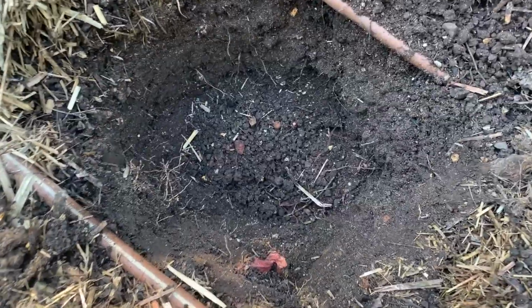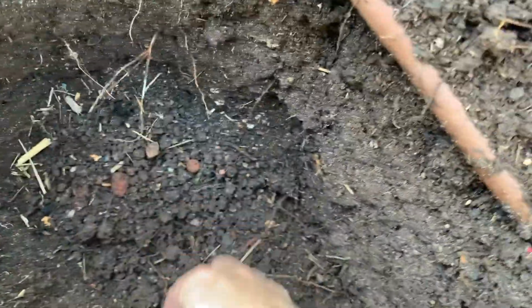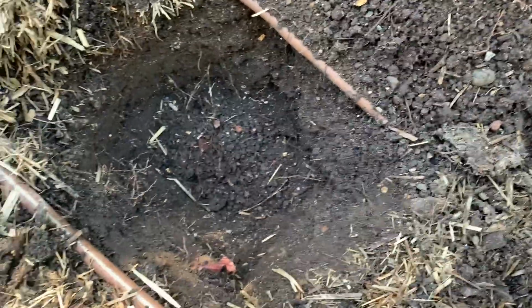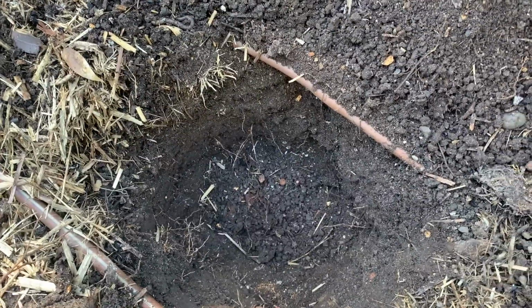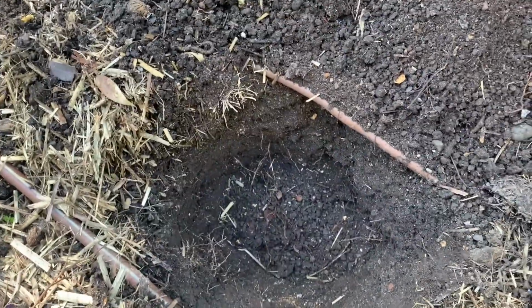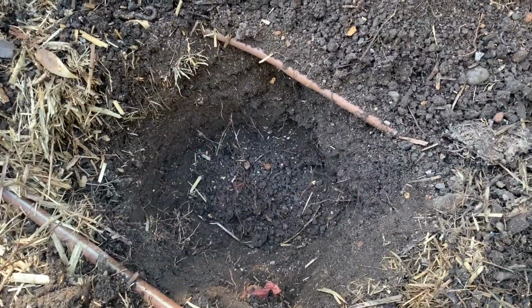So here's my hole for my bokashi. You can see what I was talking about with the tree roots. They're coming through. They're all through here. They just suck the life out of this bed, so it does need fixing. But like I said, I just don't have the energy to pull all of this dirt out at the moment. And I really do want to get my corn in the ground.